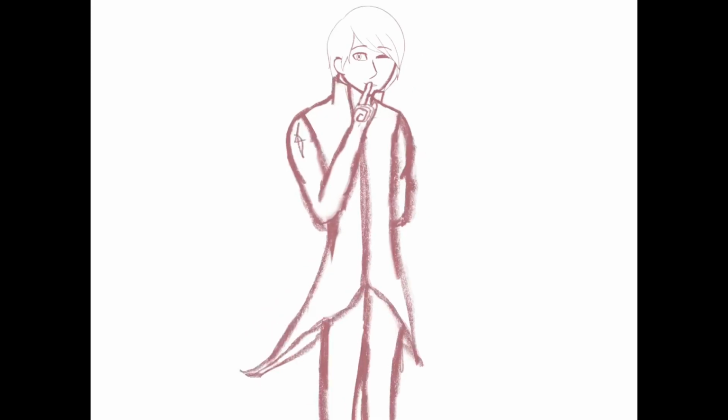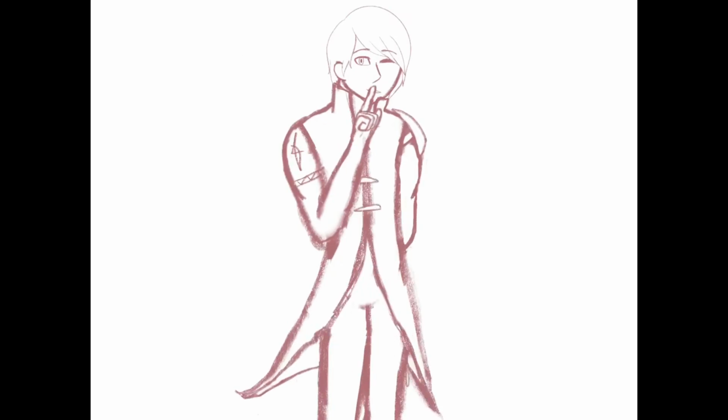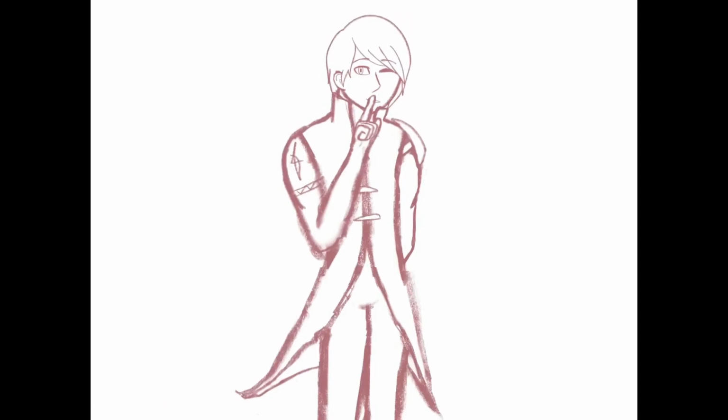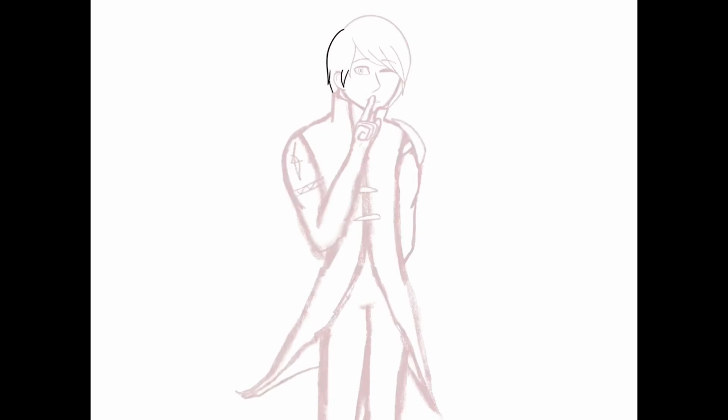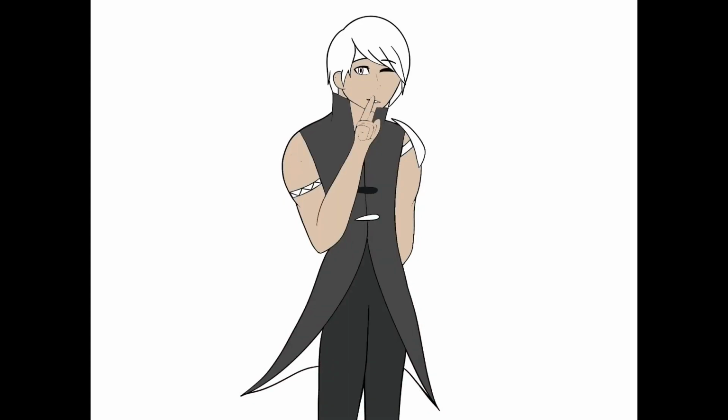I added a tattoo on it as well. I thought it looked really neat. And overall, I made the anatomy a lot better compared to the other one, although it's still not perfect, and I have to practice it a lot more. So now we're moving on to the liner, and I chose a thicker liner this time, and I think it adds a lot more character to the piece and just makes it look a lot better. I don't really know how to explain it. But yeah, I'm really liking the costume and everything.